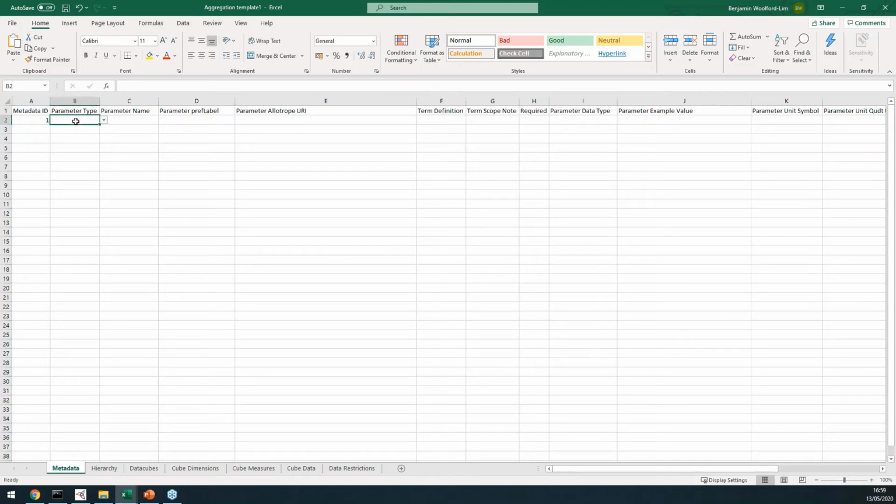Then we get to parameter type, and this is more or less a convenience for SMEs and semantic engineers to understand what it is you're really trying to record: results data, metadata. These things are set. I'll briefly mention some of these restrictions. These drop downs are set via the data restrictions tab, so we can always extend this later. I believe there are some other approaches that haven't been included in this, such as process metadata. But for now, let's just say we're going to add some metadata to this.